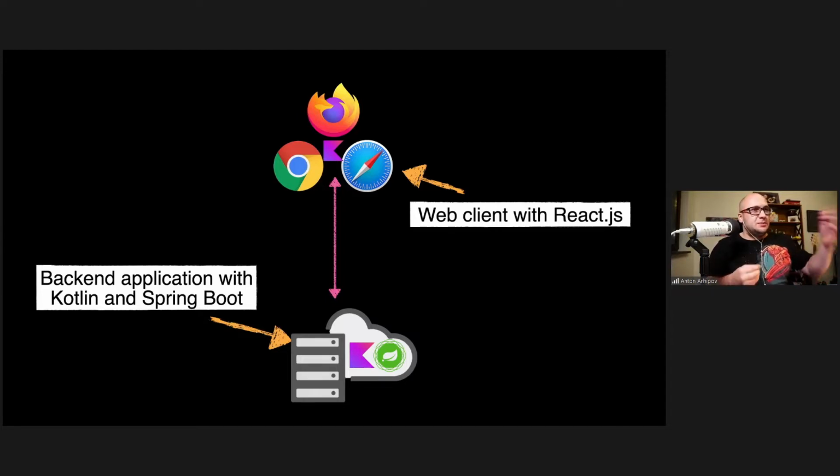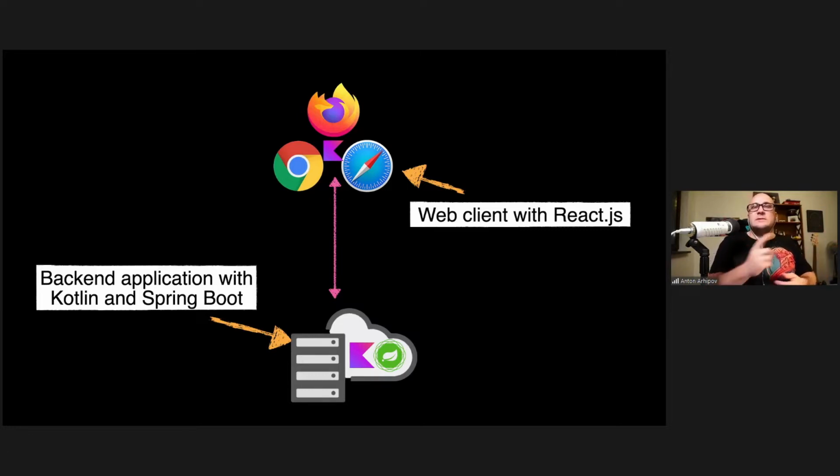So in this specific example, we have a backend application in Kotlin and Spring Boot, and well, it means it runs on Java, right? So we will have model classes that we will compile to Java bytecode, and then we want the same classes, if we change something, to be reflected in our front end. So if we implement it in Kotlin JS, or even just in pure JavaScript, we want those changes from the backend to be reflected in the front end immediately.